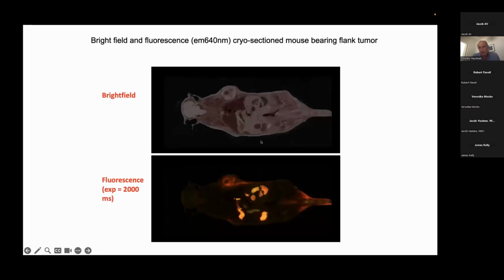We then went on to ask the question, how specific is this? So here's a breast model tumor line where we inject the fluorescent probe. In this particular example, we then sliced the animal up 700 times and imaged all the slices. There's a nice movie that comes with this, but it takes a while to load. Essentially, the take-home message was it seemed like only the tumor was taking in these probes, and you could see how the probe was being eliminated via the bowel.